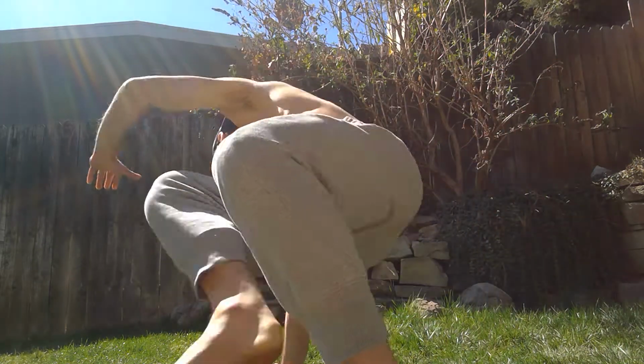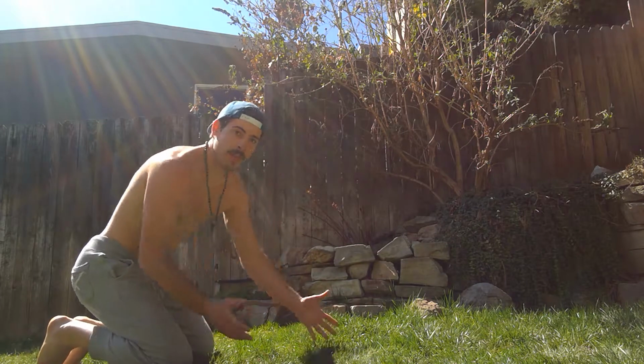But I want to show you 3 moves. I'm going to break them down each really quickly, and then you can string these together in any way you want in order to get a nice little workout in. So the first one from gym class. These are all body weight motions that can be done anywhere at home.